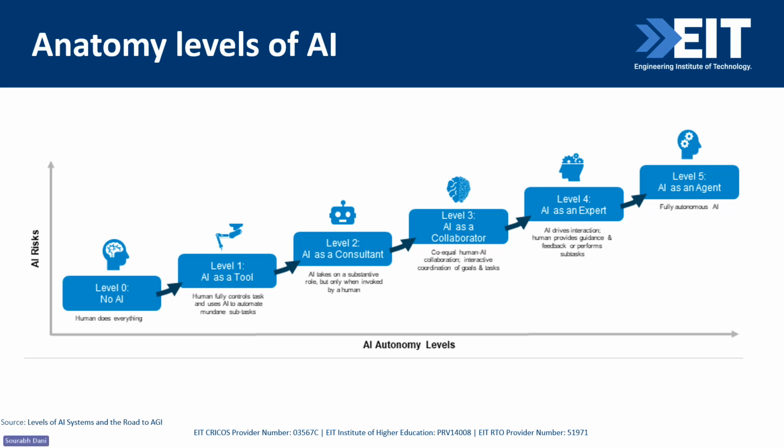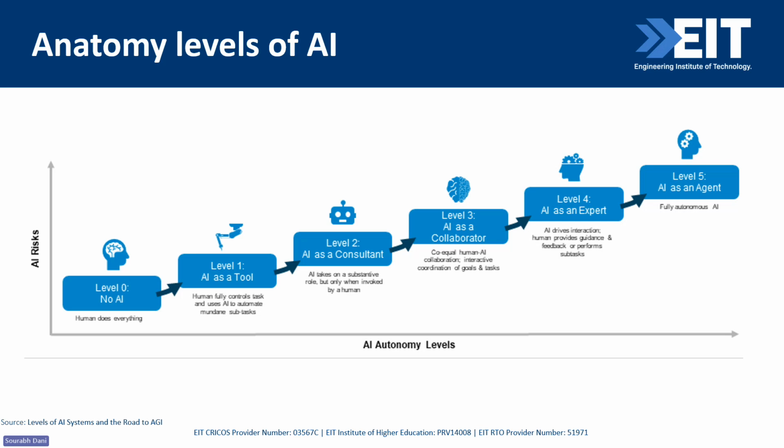And then AI as a collaborator. AI as a collaborator is where you can interact with something and get some answers from it. We are in between level 2 and level 3, where we are asking for answers from ChatGPT. That's like a collaborator. Then we have AI as an expert, where it is going to prove the steps that we needed to take, or perform subtasks much better than what we are asking AI to do.